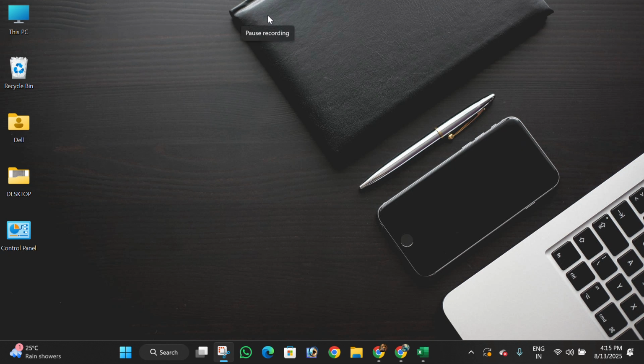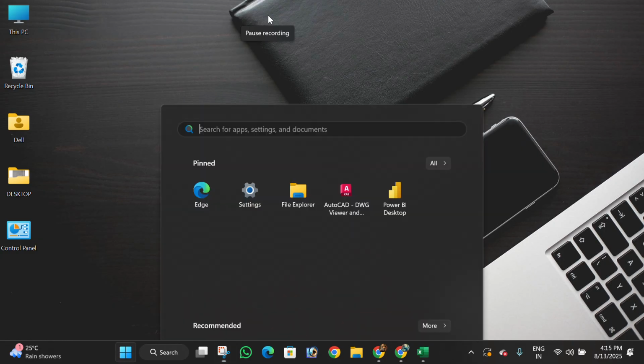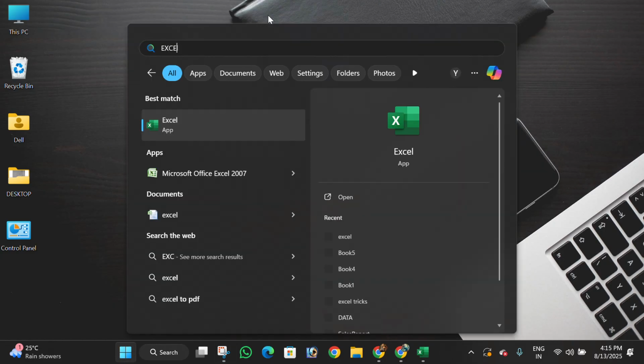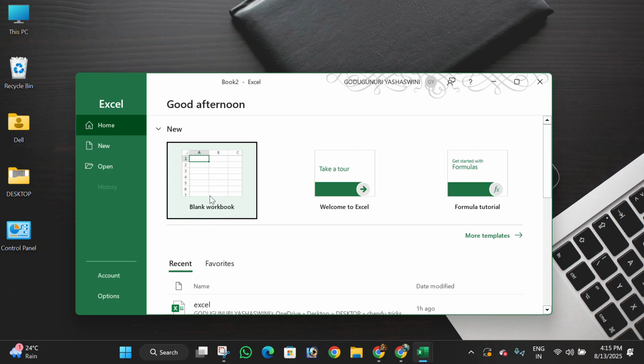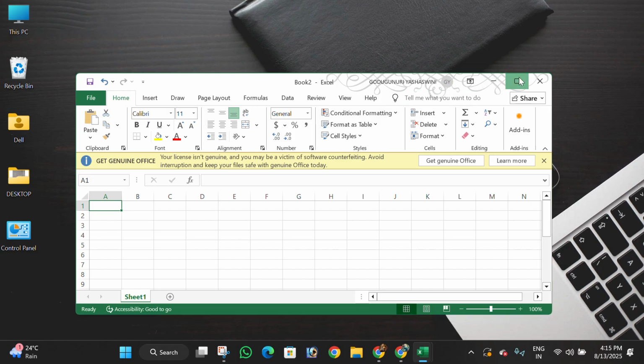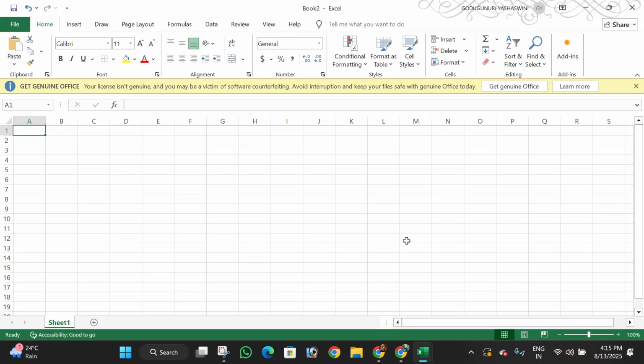Today we are going to discuss Excel basic formulas for maintaining student particulars. Let me open Excel first without delay. Type Excel in the search area, and once you type it, select the Excel app here, and select the blank workbook in the displayed content area. Then maximize the screen, so the Excel sheet will be open here.